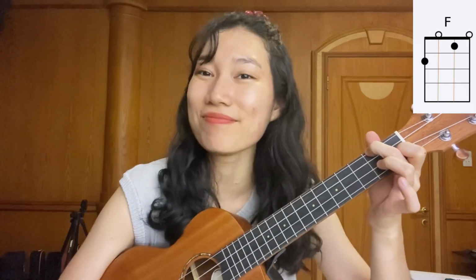Next, we're going to play A minor. Middle finger, place it on the 2nd fret, 4th string. Simple, huh? Next, we're going to play F chord. This finger stays here. Just take our index finger, place it on the 1st fret, 2nd string. And then G chord. Middle finger, place it on the 2nd fret, 1st string. Index finger, 2nd fret, but on the 3rd string. And our ring finger on the 3rd fret, 2nd string.